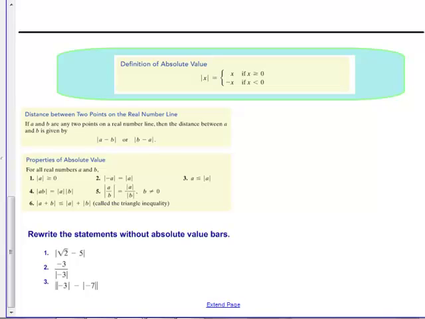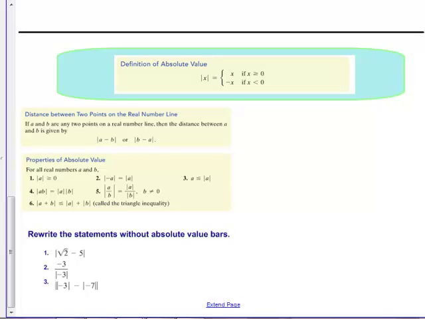Okay, so some of the things you need to know about absolute value. For all real numbers a and b, that absolute value is going to be greater than or equal to 0. That also lets you know you can take the absolute value of 0, and it's just 0. And the absolute value of anything else is going to be bigger than 0. The absolute value of a times b is the same as the absolute value of a times the absolute value of b, which hopefully also makes sense. So if you have 2 times negative 3, you get negative 6, and then take the absolute value. If you do the absolute value of 2 times the absolute value of negative 3, you end up with 2 times 3, which still gives you a 6.